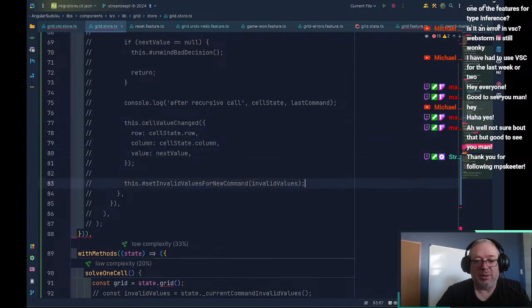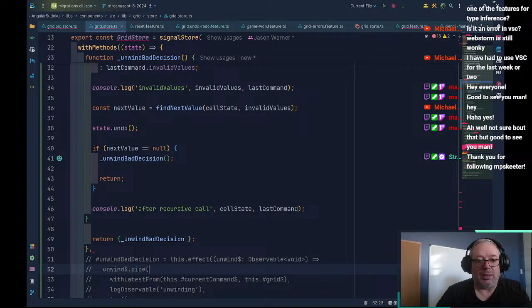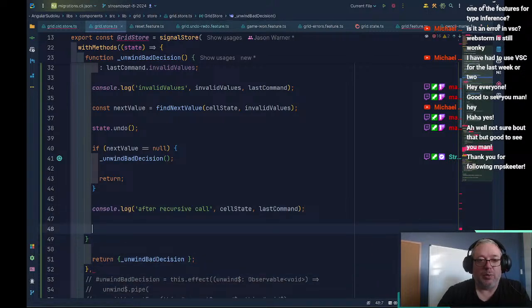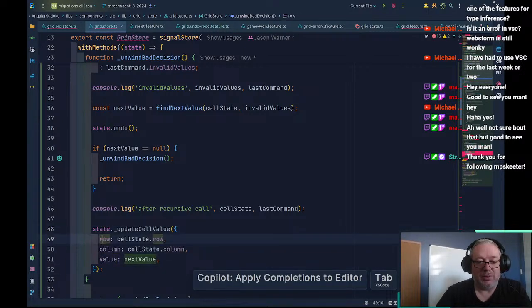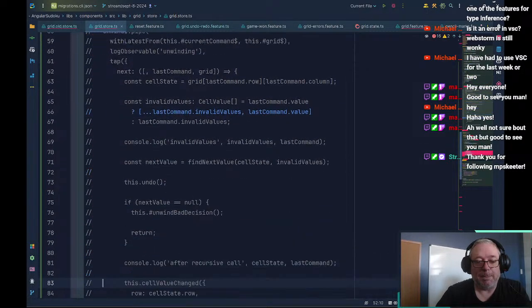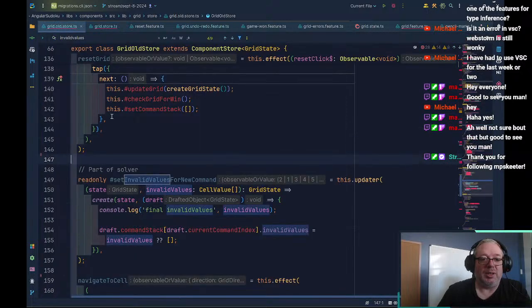And then we call this set invalid values for new command. So here we can just do update cell value, and that's fine. And then this set invalid values for new command. Let's go find that here.